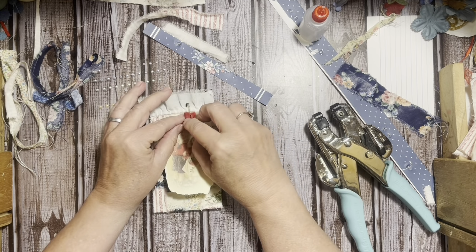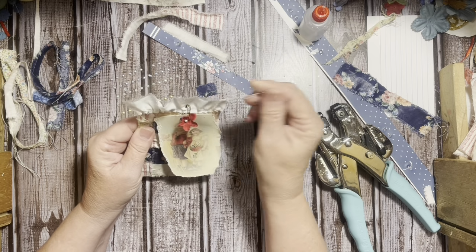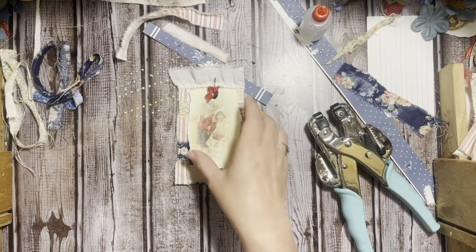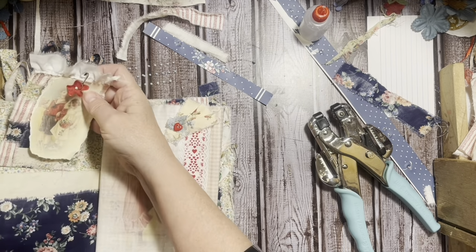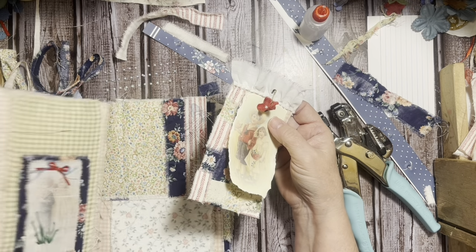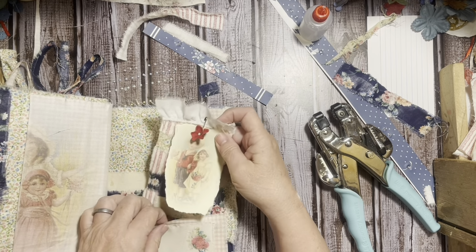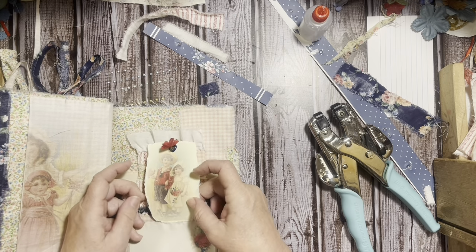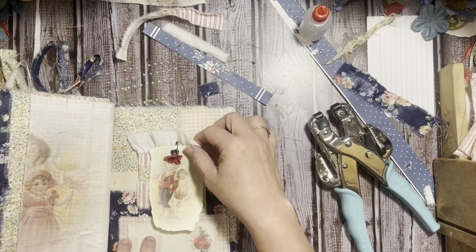Yeah, there we go. Because the flower goes in like that, I think that we're able to see it. Okay, so there's my little tag, and that will be able to go in the journal somewhere, like into a pocket like this. I think a clear pocket might be really cool if I can figure out how to get a clear pocket in here. How about right here? There you go. This goes this way. So there, I like that. I think that's a good place for that.